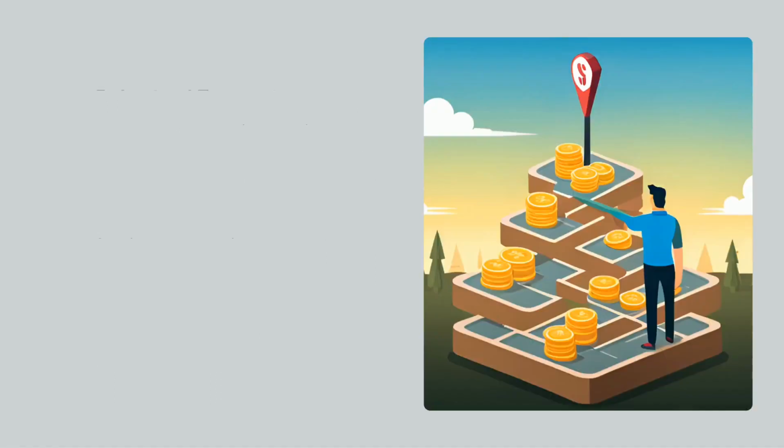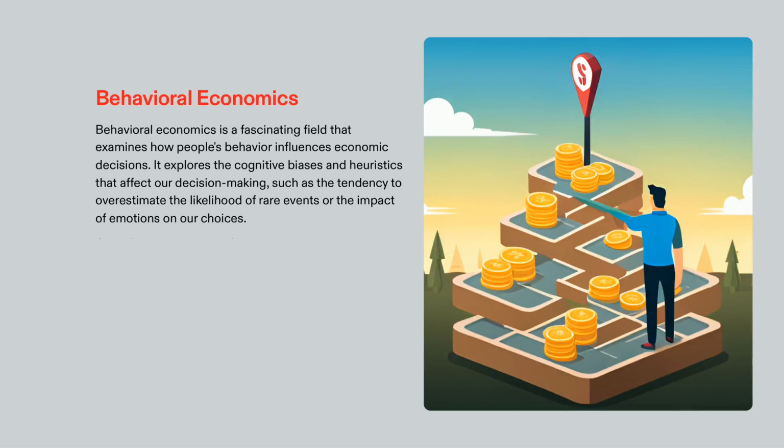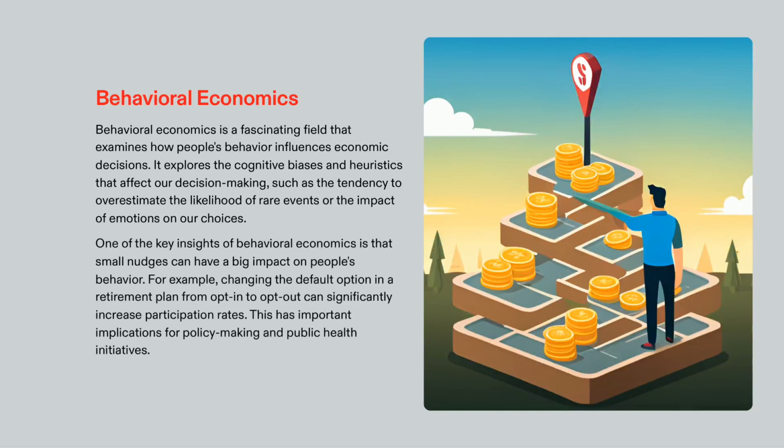Behavioral economics is an intriguing field that focuses on understanding how behaviors and emotions impact our decisions. It investigates cognitive biases and heuristics, like our tendency to overestimate the likelihood of unusual outcomes, and how emotional states affect our choices. One of the major discoveries of behavioral economics is that small changes can have a major effect on people's habits. An illustration of this is the stark difference in participation rates when changing the default option in a retirement plan from opt-in to opt-out. This knowledge has considerable implications for policy-making and public health efforts.